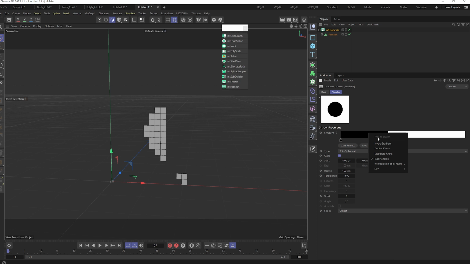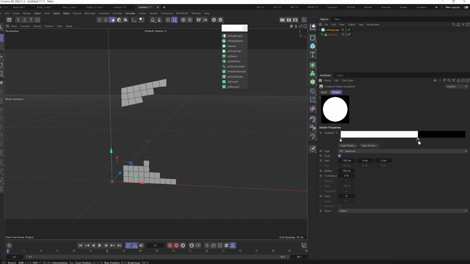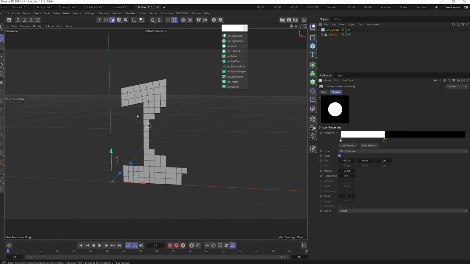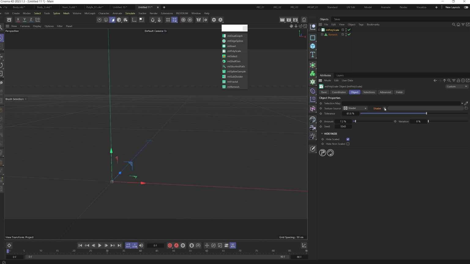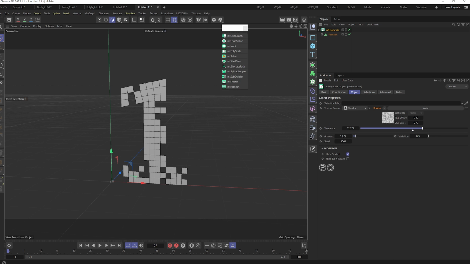And if you right click and invert it, it will be just another animation. We don't see it now, we see it. And if you want to make it more random, you can use turbulence here, add a little bit of noise to it, and then start again, animate it. So this is also another way that you can reveal and create and play with it. Let's remove the shader and go back to only the noise and animate the tolerance.